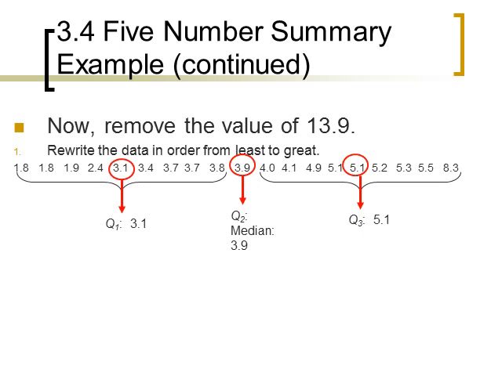Now let's find the median of the upper set of numbers that starts at 4.0 and ends at 8.3. So the fifth number is 5.1. We circle that, and that's quartile 3, and then just check to see that it balances. You got 4 numbers to the left of 5.1, and we have 4 numbers to the right of 5.1. Then we just have to find the minimum and the maximum, so we circle those, and there's our 5-number summary.